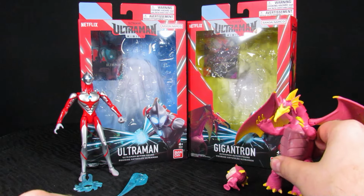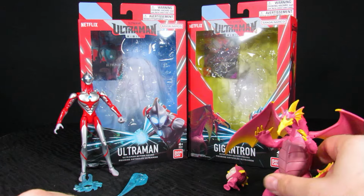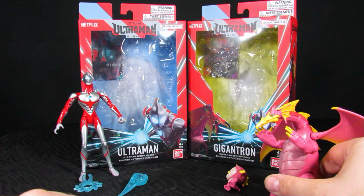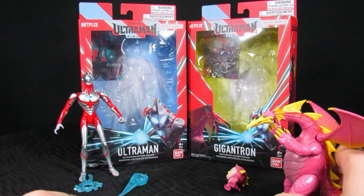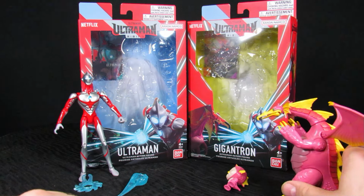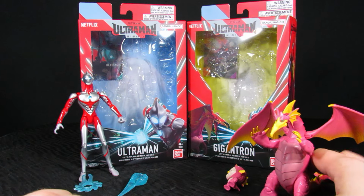Gigantron. Yeah, Gigantron. He belonged in that movie. He was just cut out, you know, budget. I'm pretty sure it's Gigantron. Nope, Gigantron. I thought it was Gigantron. Oh, that's even better, Gigatron!